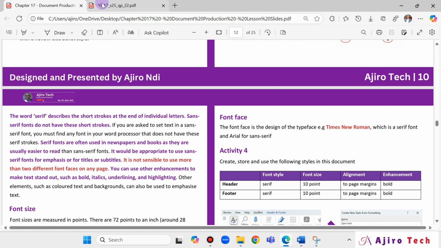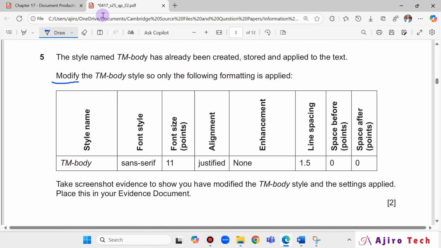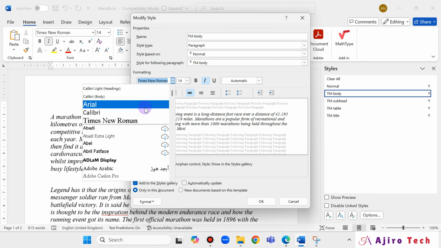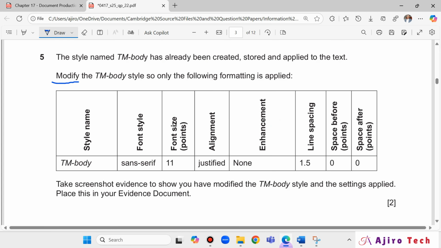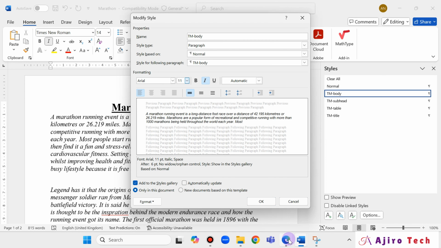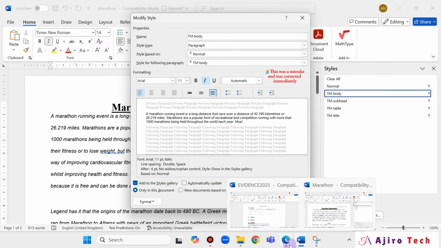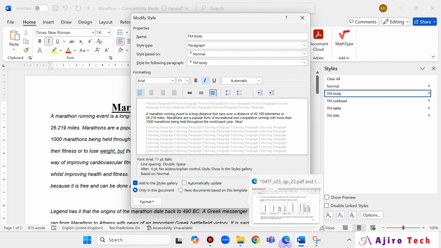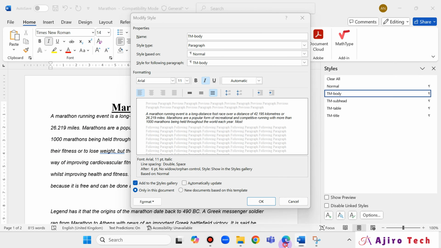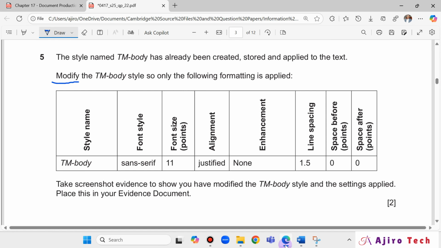All right. So here they say sans serif. What is here is serif, so I'm going to make it sans serif. Font size is 11. Alignment is justified. You can see it's changing immediately. Enhancement is none. Now, what's the enhancement?